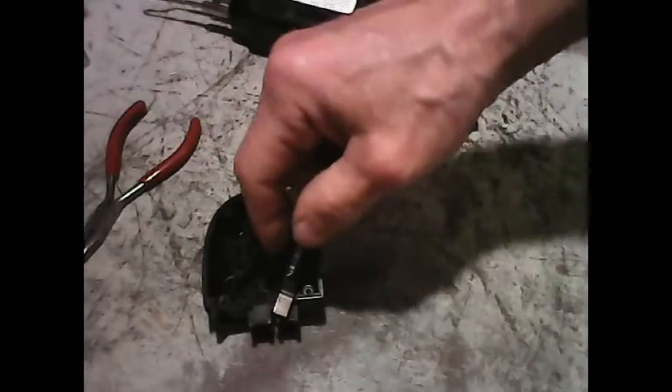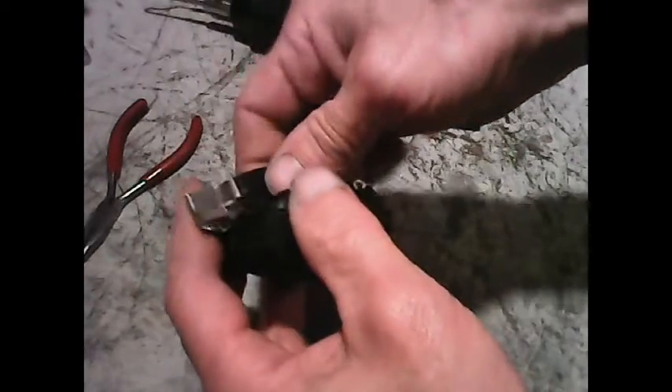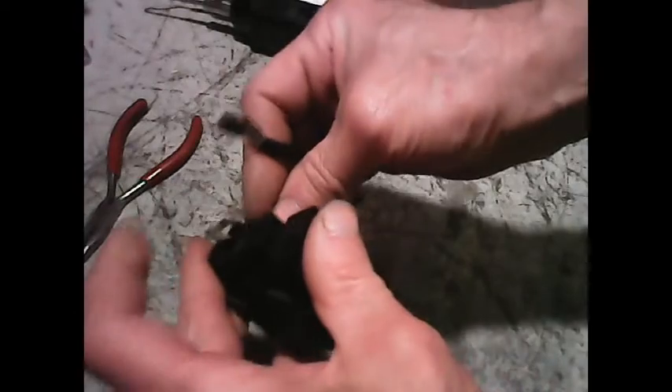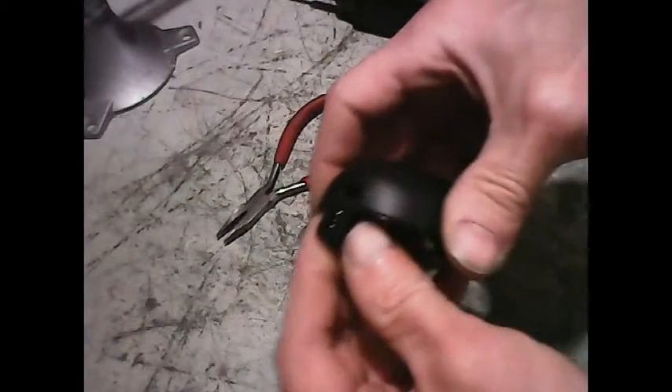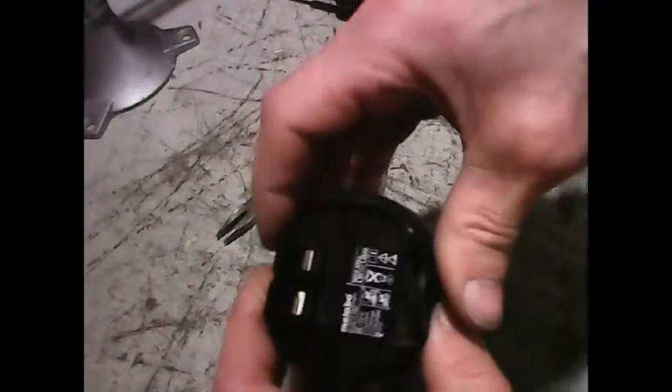We'll put it back inside here now. It's just a very thin piece of metal that's very easy to shape — it slides over these little plastic terminals like that, and then gets bent back over a little bit. Now we can put this part inside here, slides in like this, and then the cap goes on the other side, and then the screws go in. The screws that go in are Torx screws — they use a T6 screwdriver.